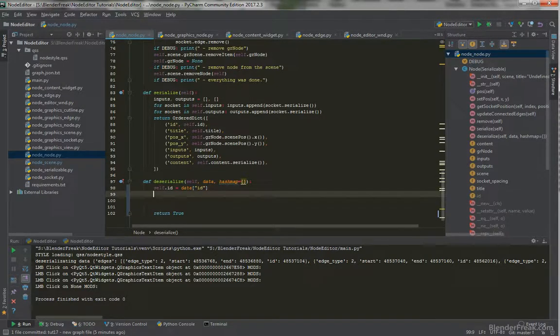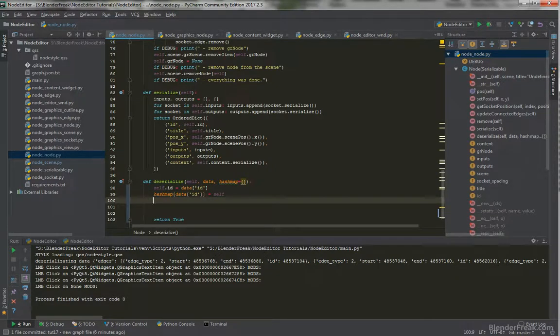Then we can go ahead and store the reference for this node to the hash map. So let's say hash map, and the key will be data ID, and the value or the reference will be this node itself.